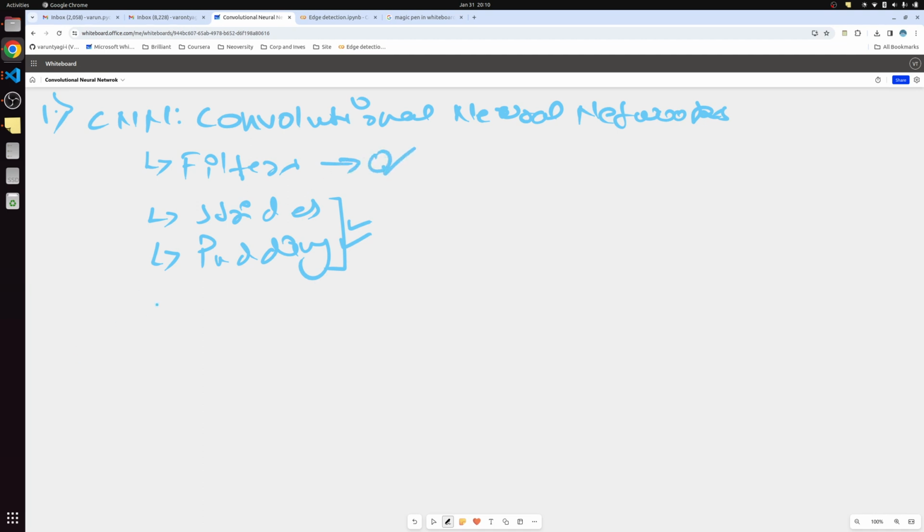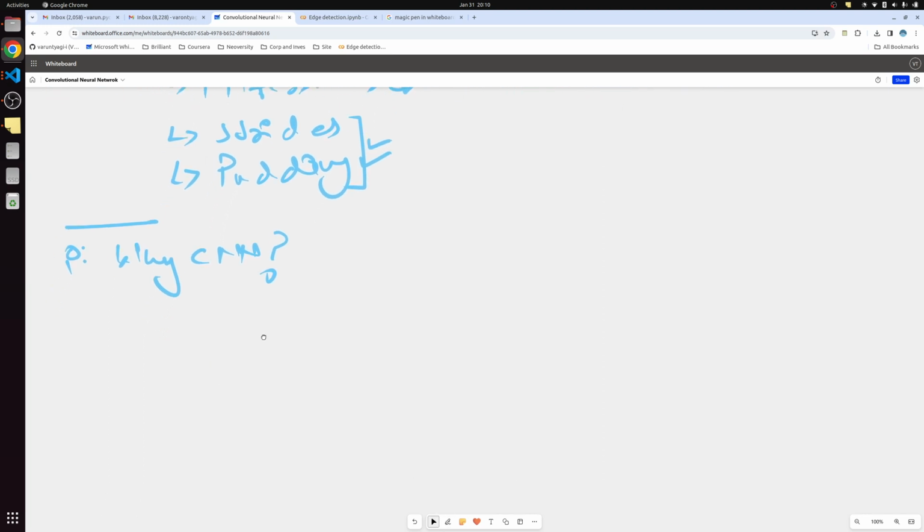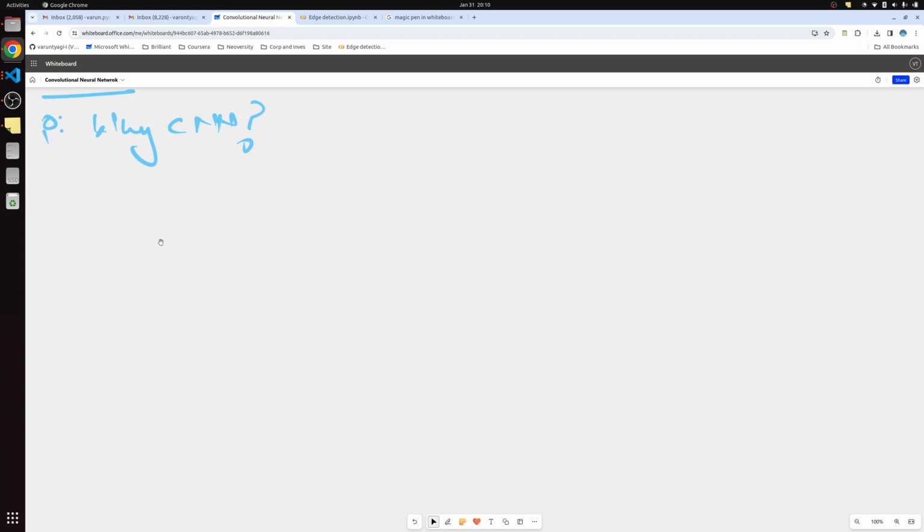Okay. So before starting on the CNN, the first question raised is why CNN, right? So I hope you guys are aware about deep neural networks, right? So let's take a little overview on what they are and how we look at them. Okay, so let's take an example. The example is: I love football.